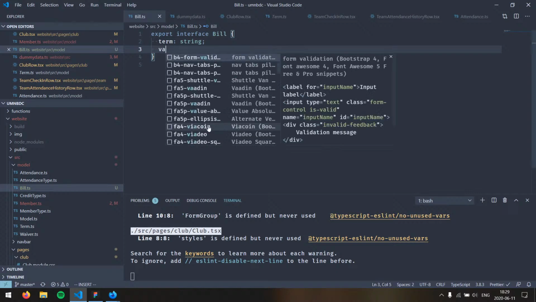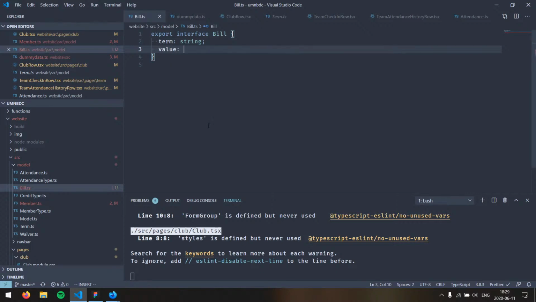We'll have a value, which will be a number. And let's see, so for a bill, I don't think that the software is going to need to differentiate between ones that are for team versus ones that are for club.